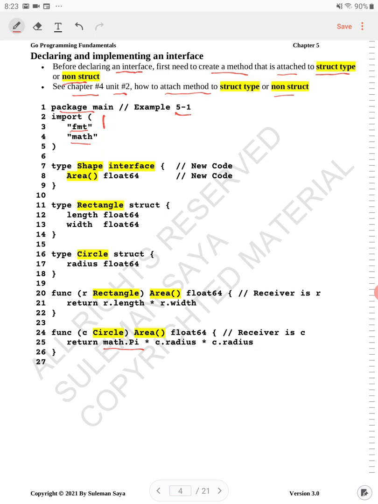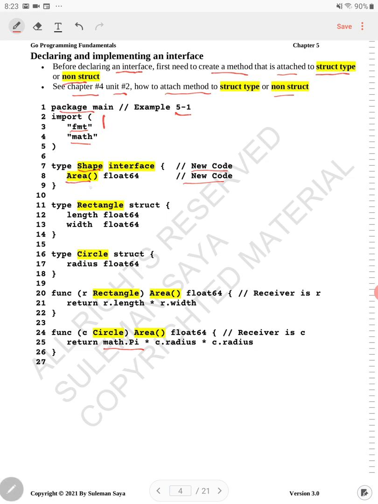That is the same example, and all I have done is add an interface called shape. So this is the new code for that example, and the rest of the code is really the old code. In this case, the interface has a method called area in its body.